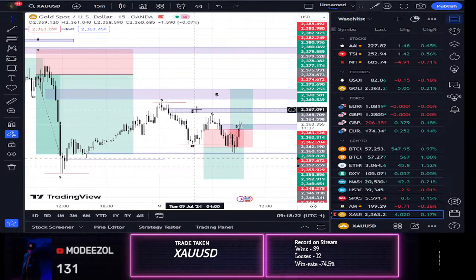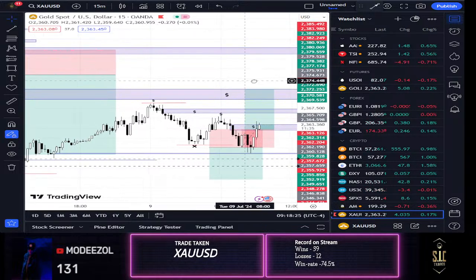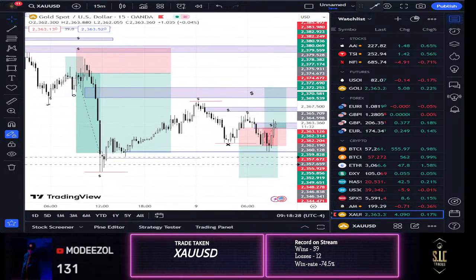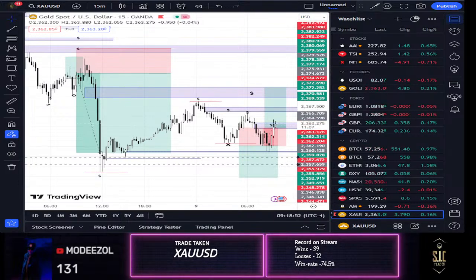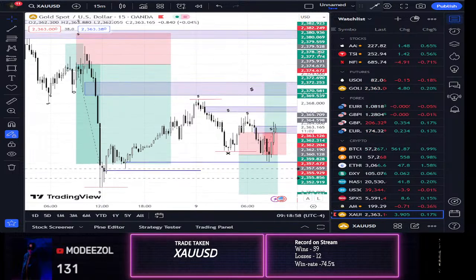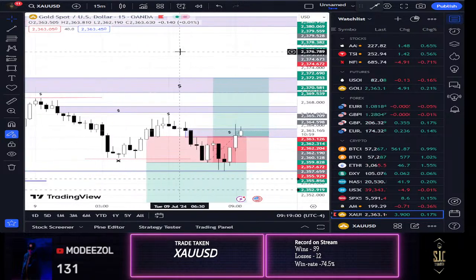Just for risk management purposes. You never know. Price comes down, and let me go ahead and put it. Where is it? 2362, and then we got 2357 there, which is down here. All right, so yeah, good 45 pip stop. That ain't really nothing. I can go more, but I'm just gonna let her fluctuate and see what we get here.